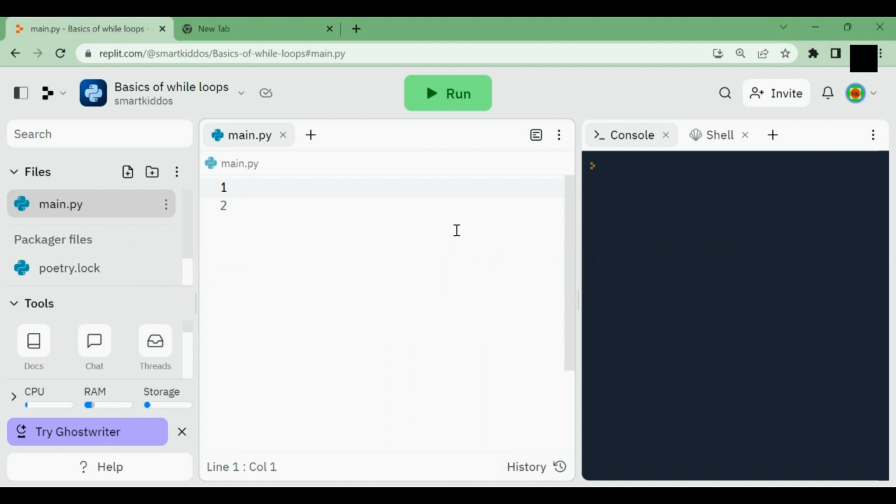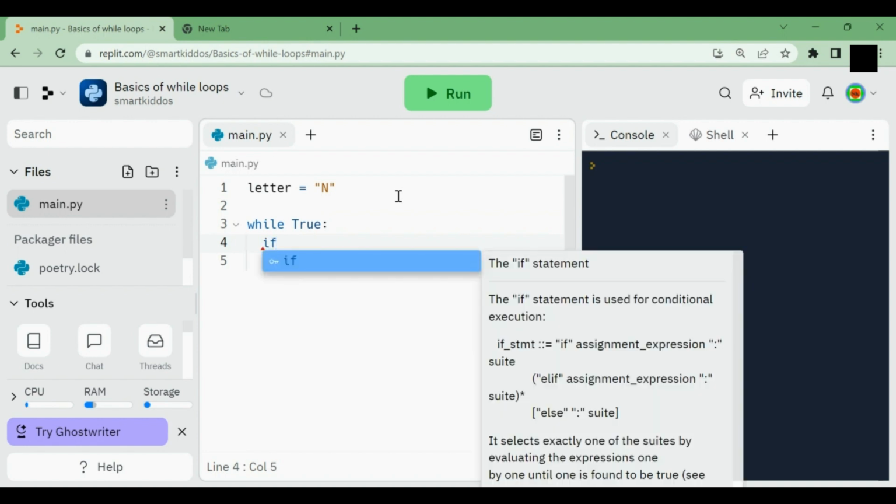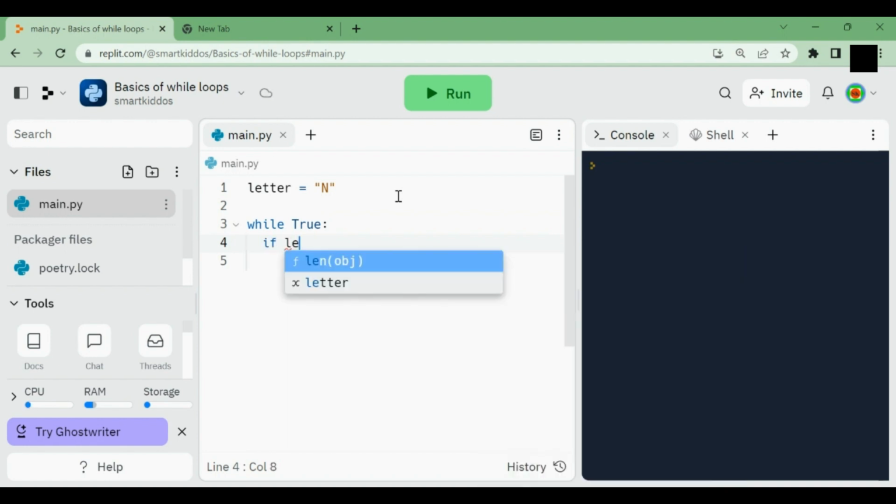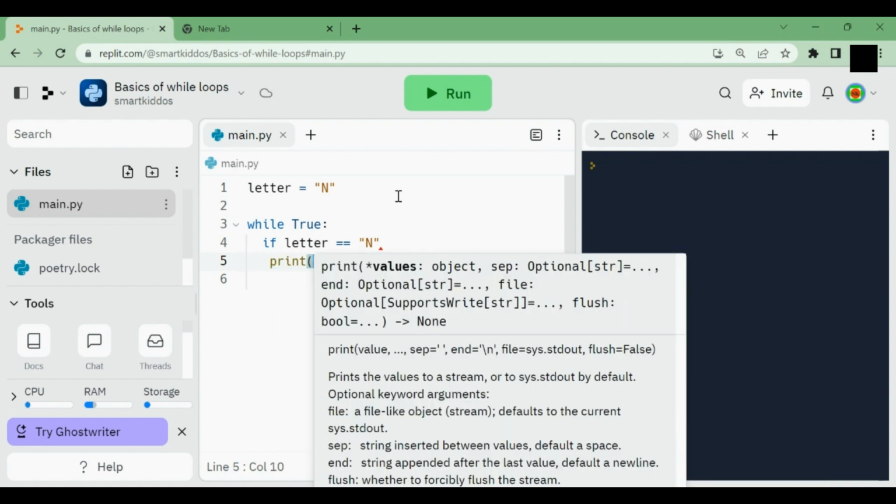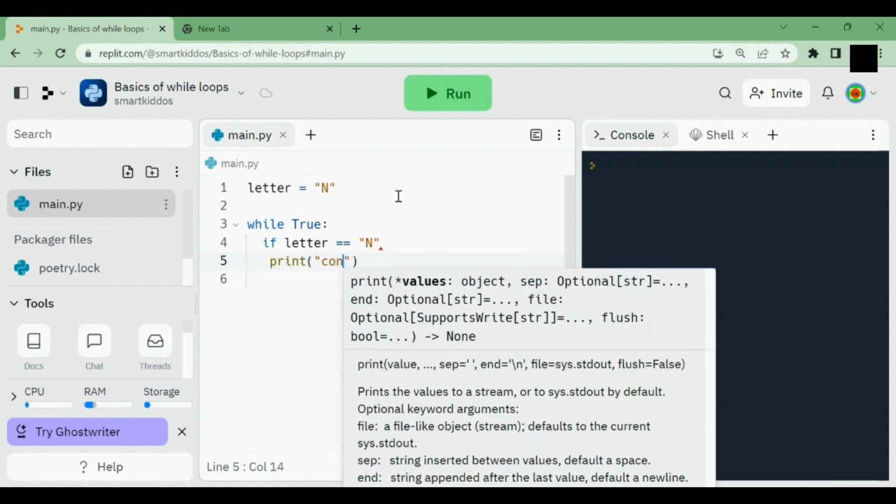First, we're going to give the variable letter a value of n, and while it is true, then if letter is equal to n, then we're going to print congrats.